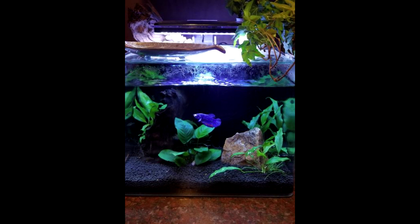Looks like a really clean betta tank, and it's not too small for a betta, which I love. The betta looks healthy and happy — the fins are all nice and open. Nice use of live plants in the water, and I think those are probably fake plants up top. Looks like some cryptocoryne to the right, an anubias in the center-left, and then what might be java fern on a piece of log. The only issue is the anubias might be buried in the substrate, which is a big no-no — the rhizome should always be out of the substrate and root itself in. If the rhizome is covered it'll start to rot. Overall 4 out of 5 for this tank.